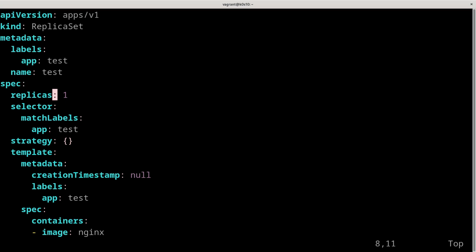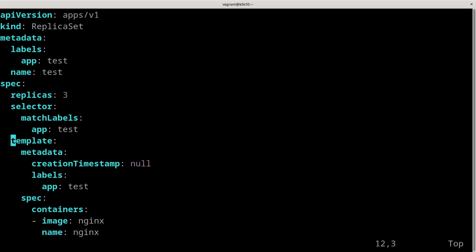We have the number of replicas, so this is 1. Now we want to change it. We push 3, for example, so we want to have 3 pods with the same label based on app test, so key app and value test. To do that, we use in this replicaset the matchLabels selector based on app test, and after that I just remove strategy. This is just a line which is handled by the deployment.